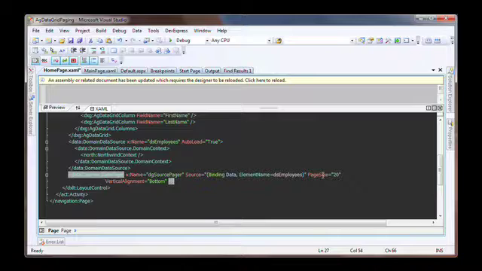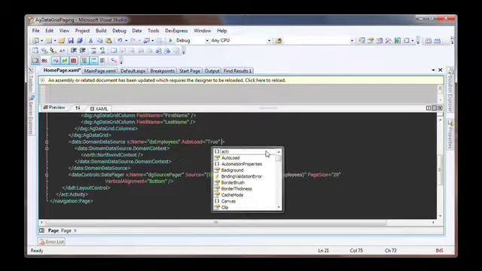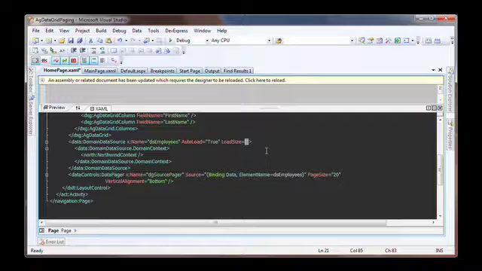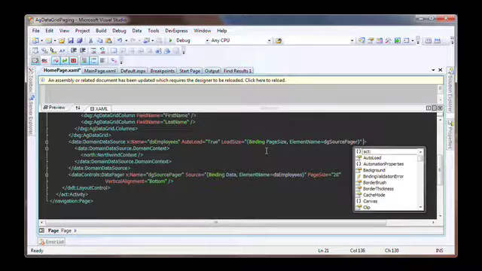Now with the domain data source, we want to bind the load size of that to the page size of data controls. So we'll go load size, and we need to specify the load method name to that load method name in the Northwind service that we created before.